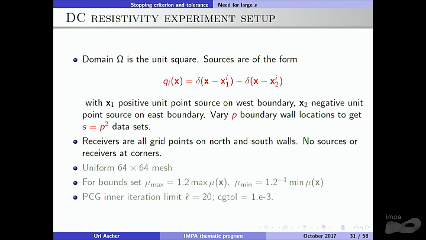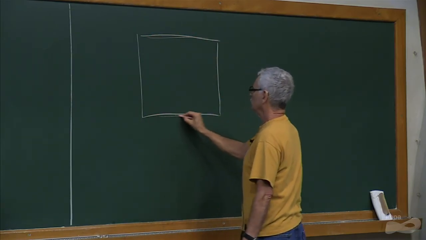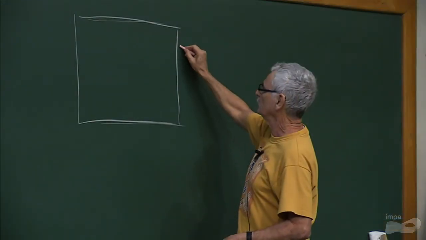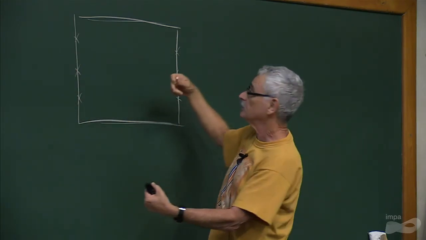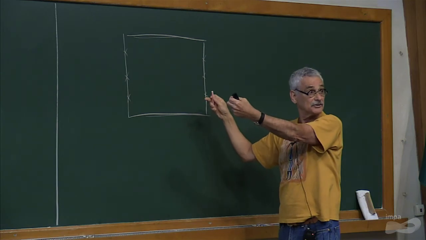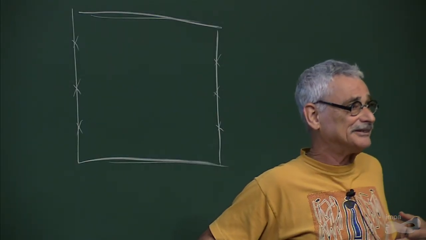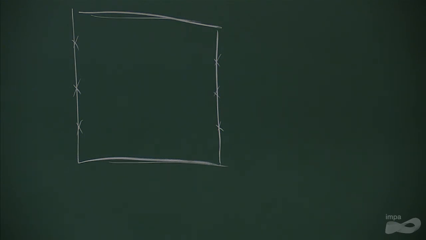And again, I'm repeating myself from last Thursday, but let me do it anyway. We're going to look at a square domain, and we're going to measure data here and here. And here we're going to have locations for sources, where each source is a delta function here minus a delta function here, or here minus here, and so on. So all combinations of those. This corresponds to that funny belt that guy had in the picture with the electrodes turned off and on. So we can generate more and less data and compare.